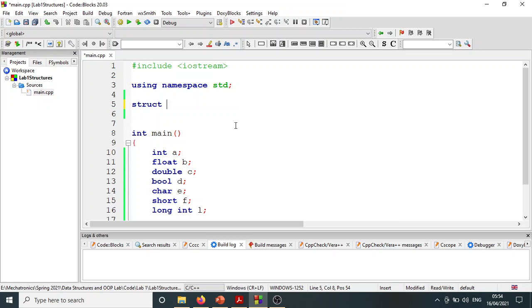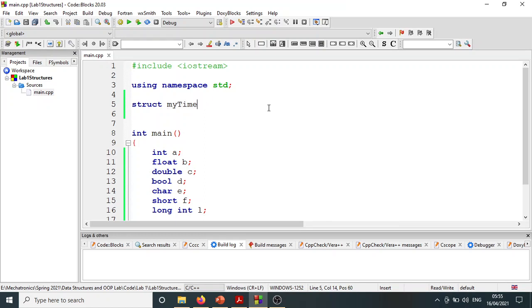We want a data type that can store time or a time interval, so let us call that new data type my time. First we use the keyword struct. This tells the compiler that we are about to define a new user-defined type. That new data type is my time, and that is its name.